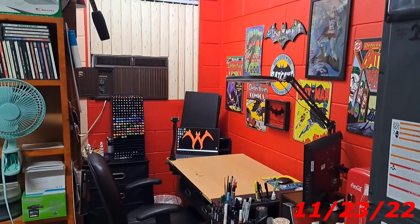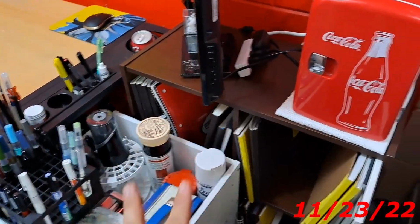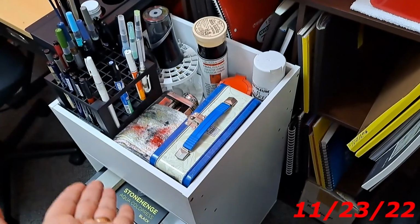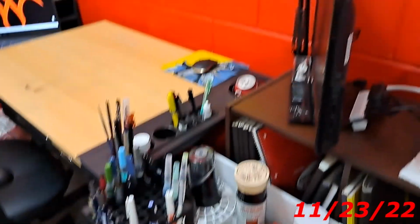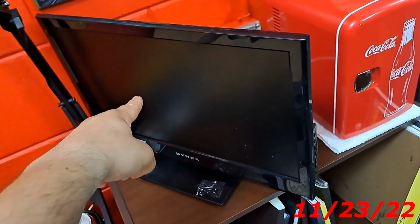And here we are. Now, it is a little on the small side. It's definitely cramped, but I was able to get my major things in here. My paper, my art drawer, my little things here, and yes, we do have some loot we'll go over. The desk, I even got a new TV. This was a gift from Alex, and I'm signed in on all the accounts.